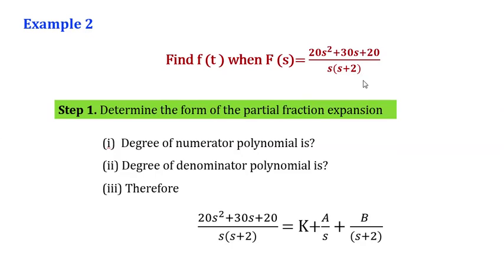So you will remember the techniques of partial fraction. I'm sure you have done that before in your calculus and in your differential equations, but we will do it again here. By looking at it, I can tell that this s times s plus 2 was the common denominator of a fraction with the denominator of s and a fraction with the denominator of s plus 2. And since the order of the numerator and the denominator are equal, both 2, we're going to have a constant k as well.